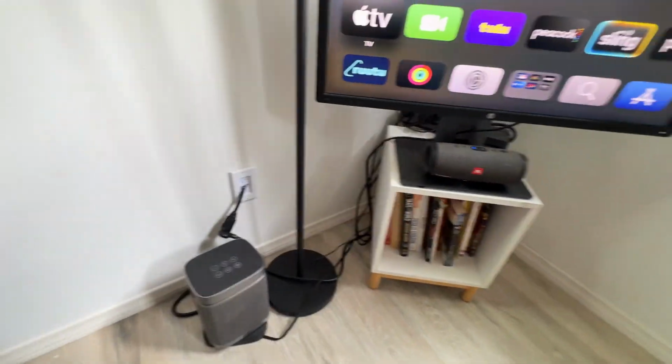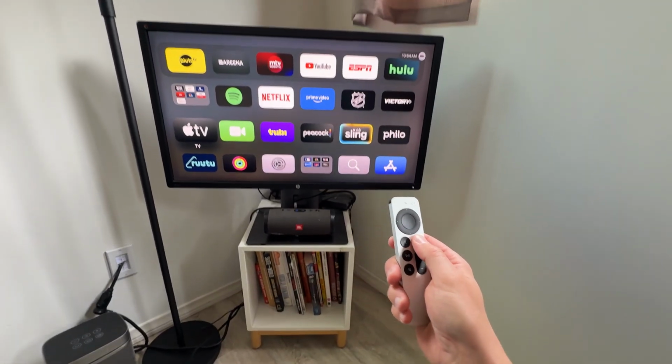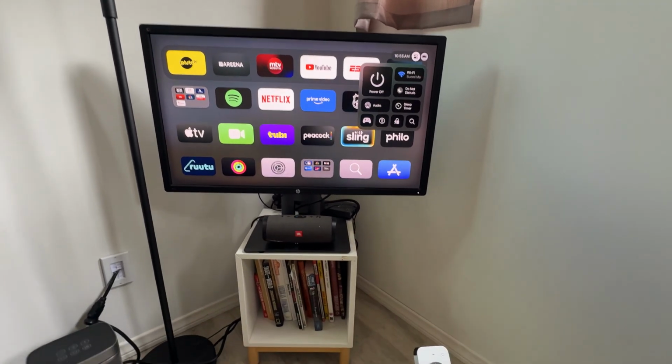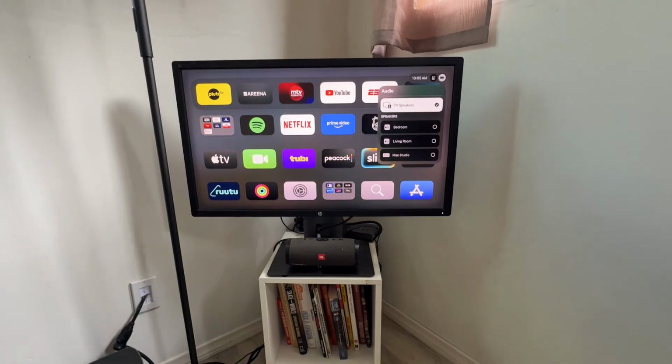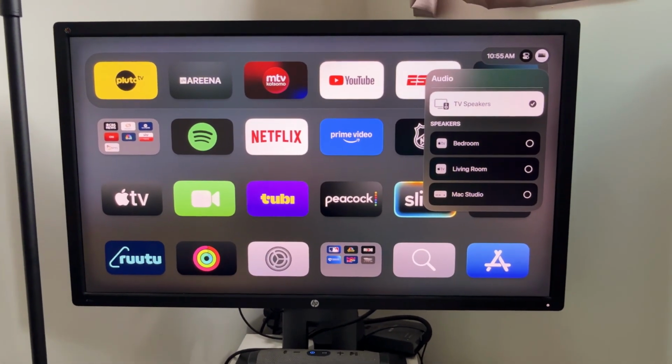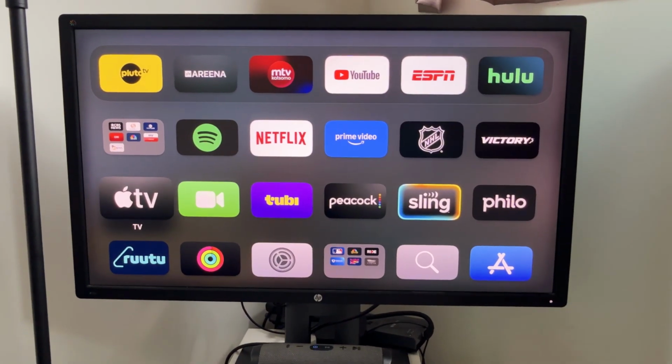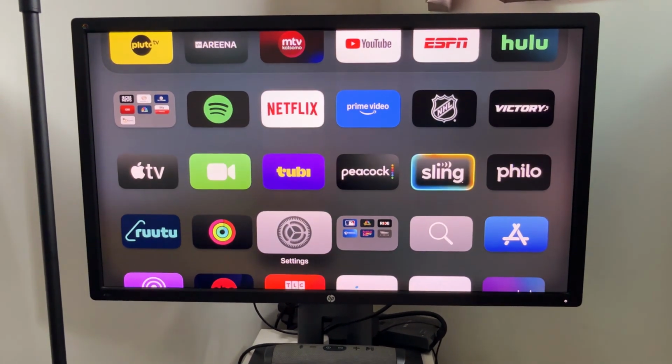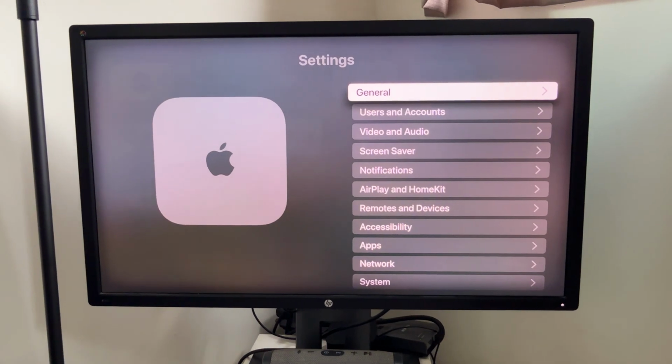This is different on each speaker, but usually it'll have something like a Bluetooth button on it that activates the pairing mode. Normally, you'd change audio output on Apple TV by simply holding down the home button, but the Bluetooth speaker doesn't show up here just yet. So, we're going to go to Settings, Remotes and Devices, and under Bluetooth, connect to the speaker.